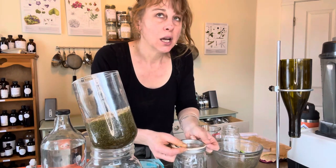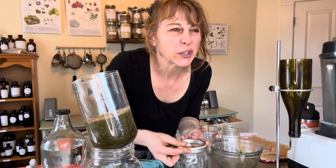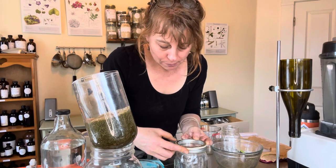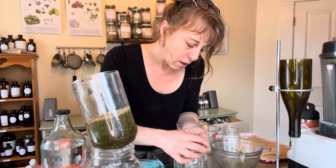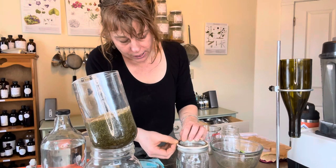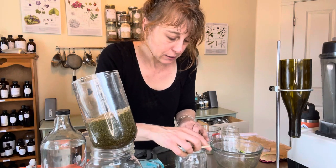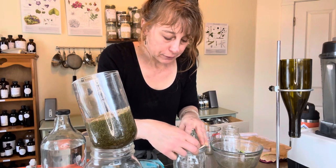I have watched dozens of herbalists do percolations, and every single one of them has sort of figured out their own little tricks. So mine's not the only way. I've watched Thomas Easley do this. I've watched Lisa Gonora do this. I've watched Marie Noelle Groves do this. And they all make good medicine. The bottom line is it's the medicine that matters. And then you find little things that work or don't work for you based on the equipment you have.